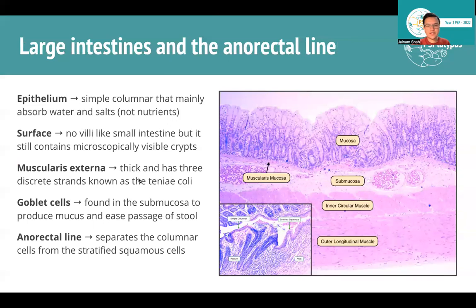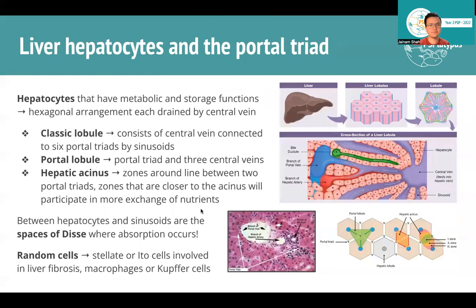And then you've got the anorectal line. I've put a little diagram at the bottom here. The distinction between the anus and the rectum is that you've got columnar cells within the anus, and then they go into the rectum, which is stratified squamous cells. Okay, sorry, the other way around. Rectum, columnar cells, and then it goes to the anus, which is stratified squamous, because it's pointing out into the open world, right? So it needs to be well protected from the environment, whereas stuff on the inside is more about absorption and stuff like that. So it can be columnar.